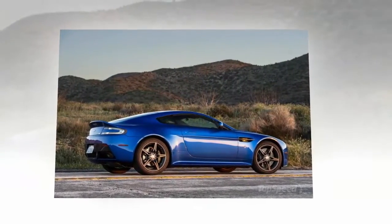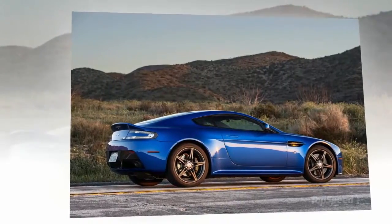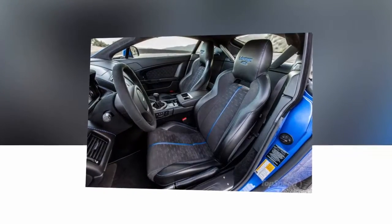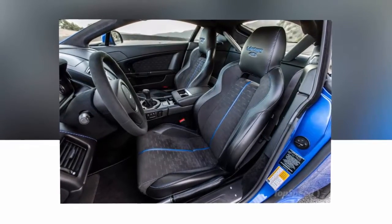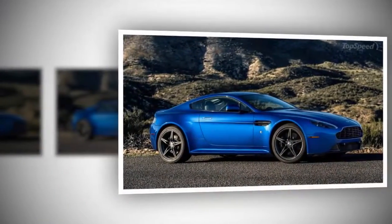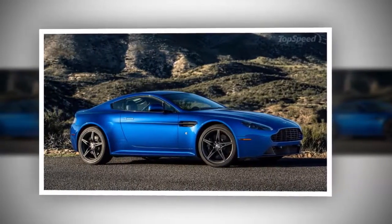Beyond the Sport and Luxe, the basics of the Aston Martin Vantage GTS should be more than familiar at this point. Under the skin is Aston's VH vertical/horizontal architecture, the same underpinnings as the Rapid and Vanquish, not to mention the much-loved DB9. Placed in the nose is the same mid-mounted naturally aspirated 4.7-liter V8 we've grown accustomed to, which makes a matching 430 horsepower and 361 pound-feet of torque.